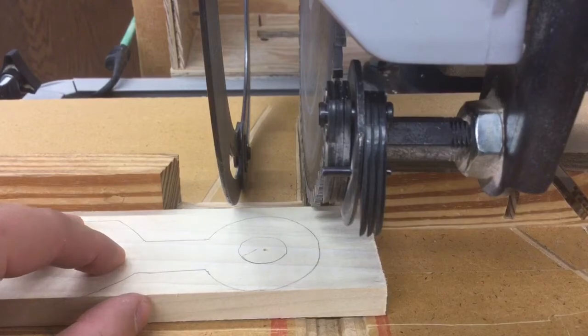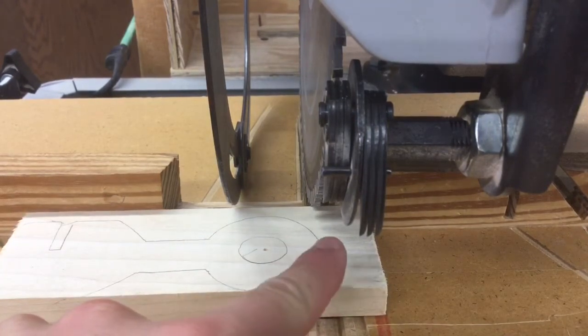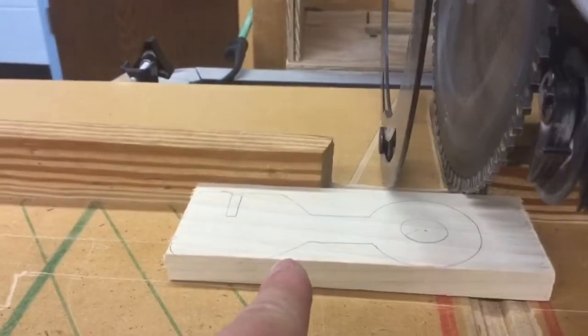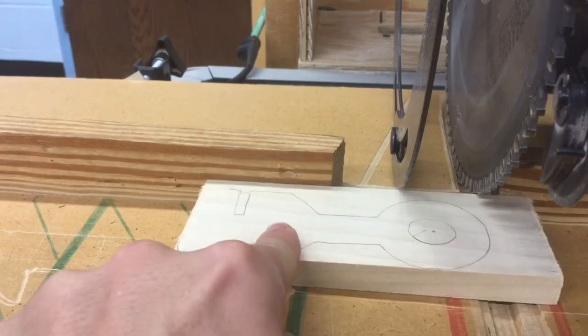Line it up. The blade is on the right-hand side of the line, so we want to cut away all that extra material. Now when you operate this machine, notice how it's directly up against the fence. That's where a piece of wood is located. It's never out here, up against the fence.